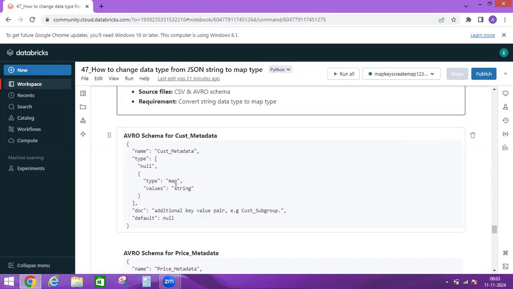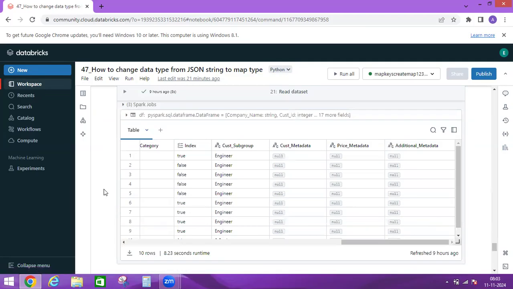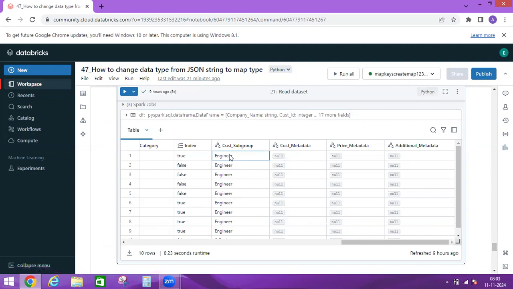Whatever data is in that column should come as key value pair type. The column name customer_subgroup is the key, and what is the value? Engineer.